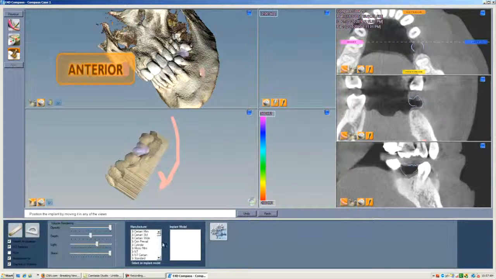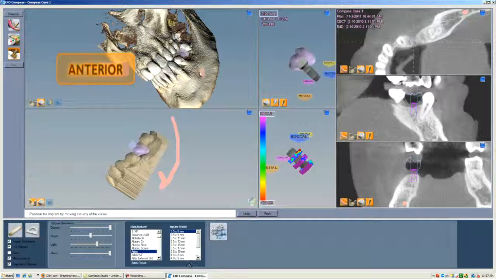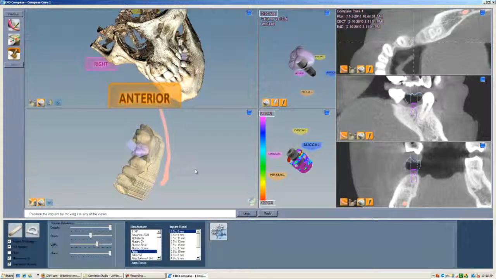And all we do now, first thing we do, is select an implant. What would you normally use, Alex? Let's use Astra. Astra, okay. And they're all in here. So we'll select an Astra. And what it does is it drops down all of the available implant models in STL format, and it just drops it in there for you into a place that it thinks is probably going to be optimum for you.